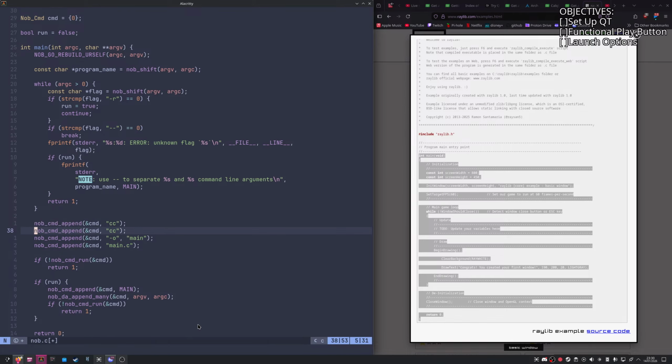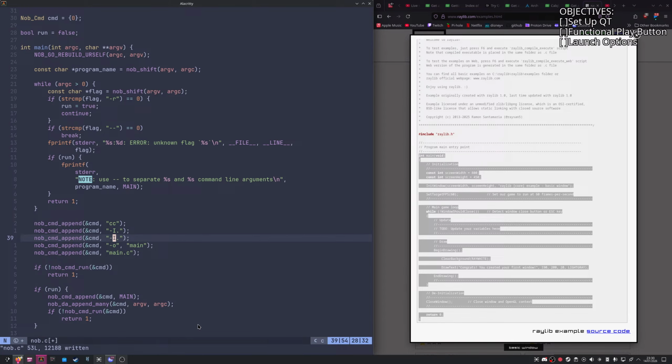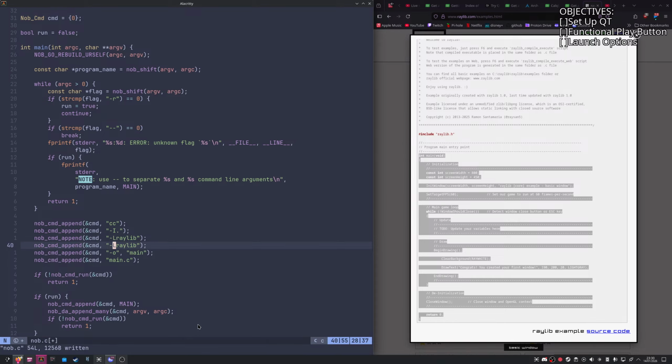Right. So the first thing we've got to do is we have to set the include directory, which I believe you do like that. And then we need to, with a capital M, I believe, do that. And we also need to link that.